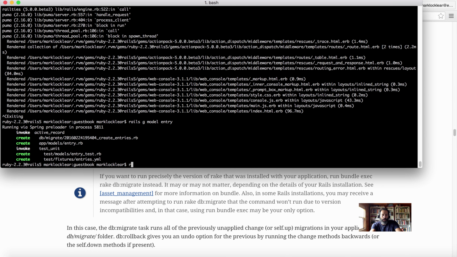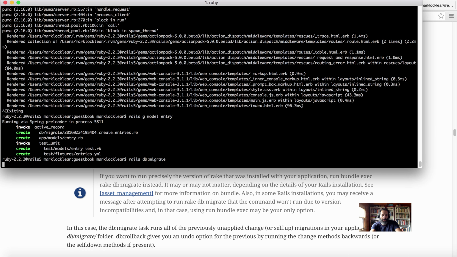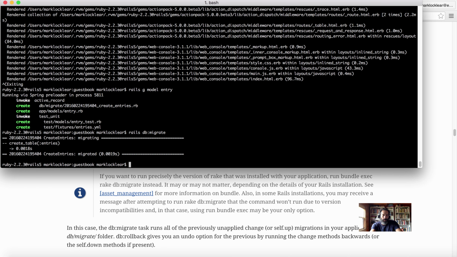I may slip up and use rake here. Rails 5 introduced the ability, rather than to use rake, we can actually use Rails. So let's use rails db:migrate, and that's sort of a holdover from earlier versions of Rails, and we'll probably talk more about rake tasks later, but just for right now you can use the Rails command to migrate your database.